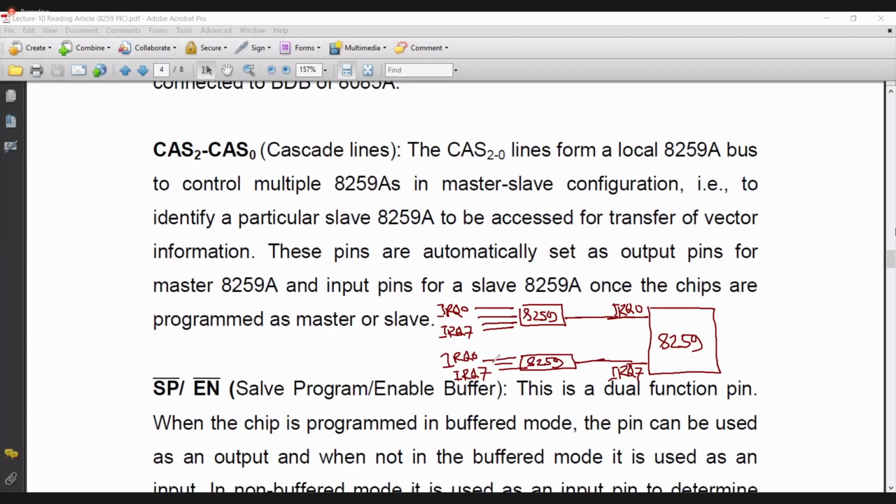Now, if we are using this slave program method, of course at that time a logic 0 signal should be sent towards the master 8259. That means the point we have seen, SP/EN.